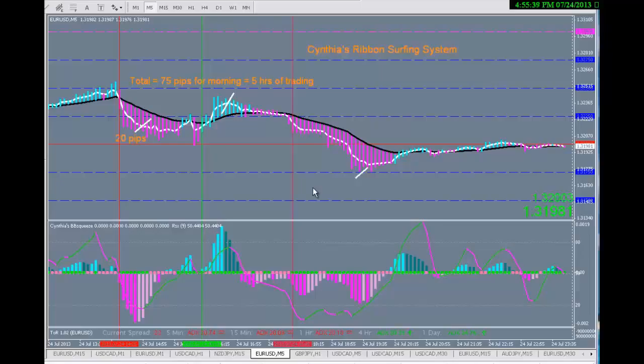You'll receive a PDF with training videos and screenshots and explanations, but this is a very easy system to learn. It won't take you any time, and being color coded, which is the way I prefer to trade, it's really easy to make your trade decisions. Just follow the few simple rules.